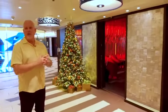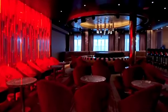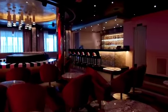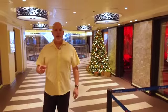Moving over here to the piano bar — our piano bars are very famous on board Carnival Cruise Line. These are where people can rock the night away, order their favorite drinks, sing along with their fellow cruisers, and request amazing songs from the piano man or woman for that matter.